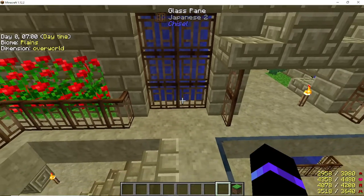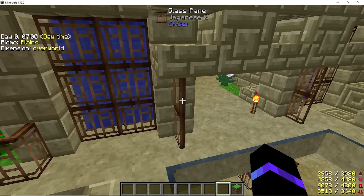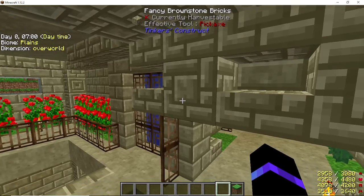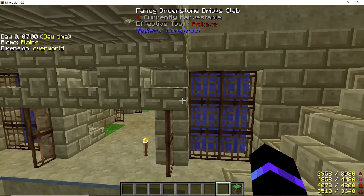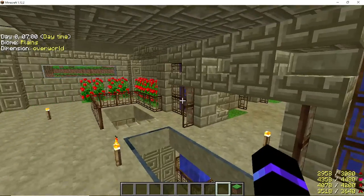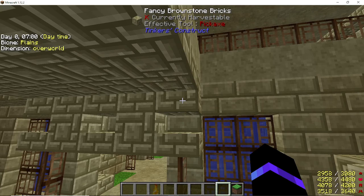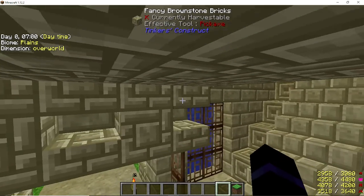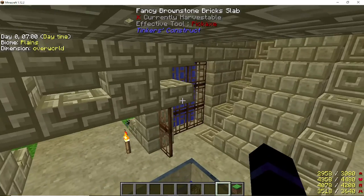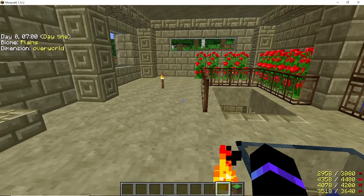And then I did the glass pane Japanese 2. On this pillar here, I did 2 of the Japanese panes. On top of that, I did a slab, and then the fancy brownstone brick slab. On that last slab, I did these 2. This design is the same as that design there. The block above it, the fancy brownstone. So it's an actual block, 1, 2, 3, 4, 5, all the way across. This is so confusing, even for me. So that's that side.